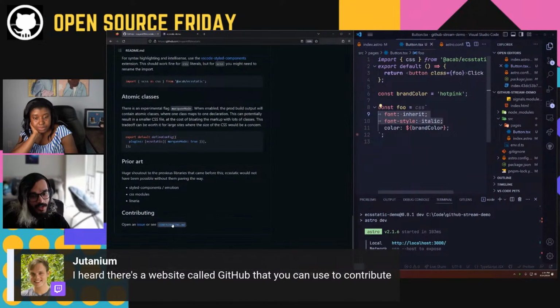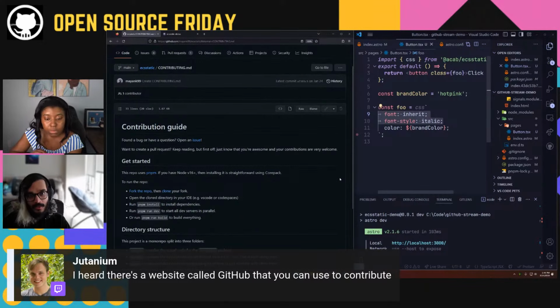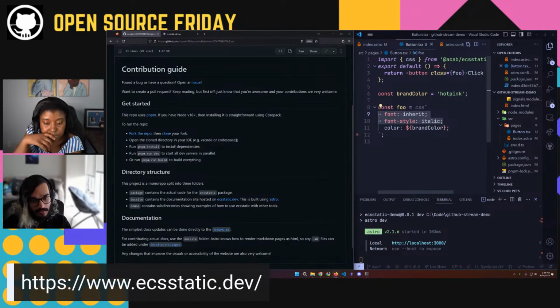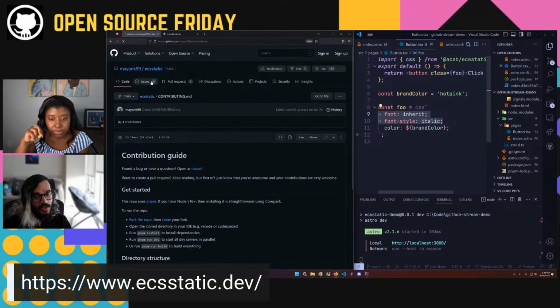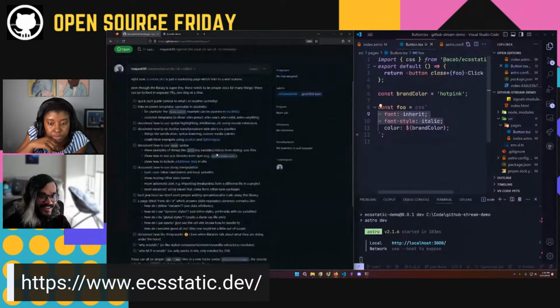There's a contributing guide I made specifically because an open source project just becomes better the more people contribute to it. So I made a contributing guide where you can get this project set up locally, from the development perspective, not from the usage perspective. Honestly, the biggest thing this project is missing right now is documentation. So I actually have an issue there that lists out all the things that need to be documented, even though it's a very simple library.